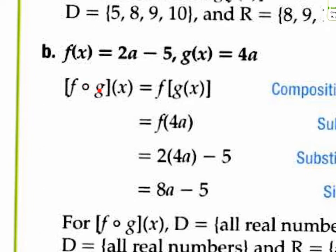F circle g really means to take your g function and plug it into the f function. You have g of x inside f of x. Now if this g of x were really just like a number 7, you'd just plug in 7 into your f of x function. But you don't have a 7, you have a g of x. So what am I going to be plugging into my f of x function? Whatever my g of x is. In this case, g of x is really 4a. So the 4a is going to go in place of my g of x. I'm really going to have f of 4a, which means I'm plugging 4a into my f of x function — into that a position. So I take that 4a, plug it in, and have 2 times (4a minus 5), which gives 8a minus 5 as the final answer.